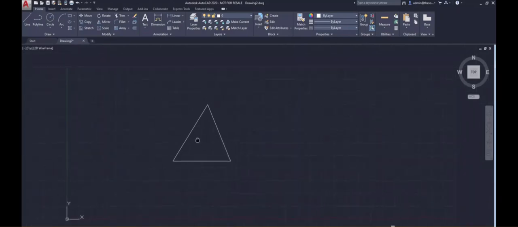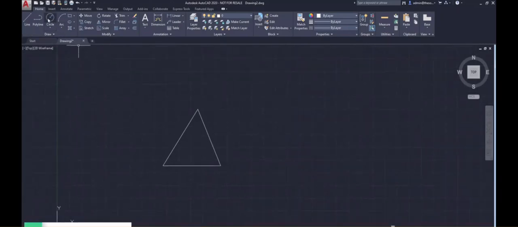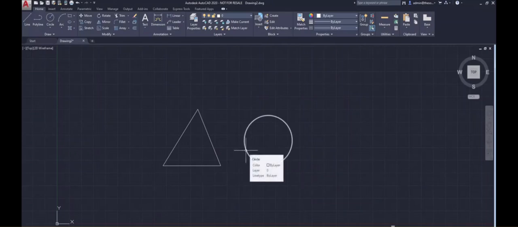Now, before moving on, I'm going to make another drawing here. I'll just make a circle. So I'll go to circle, I'll click at a point, and I'll click at another point. So now we have a triangle and a circle. If you want to select anything in AutoCAD, as I mentioned earlier, you can select it using the left click. So hover your cursor over the boundary and left click, it will be selected.